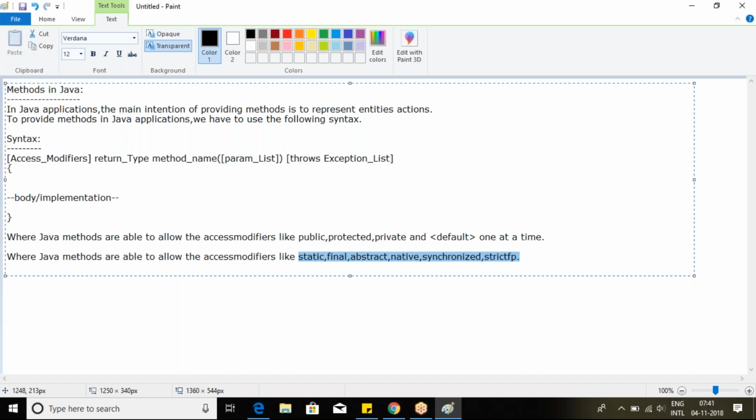If you want to define a method with static, final, abstract, abstract is already possible. We have created abstract methods in both abstract classes as well as in interfaces.